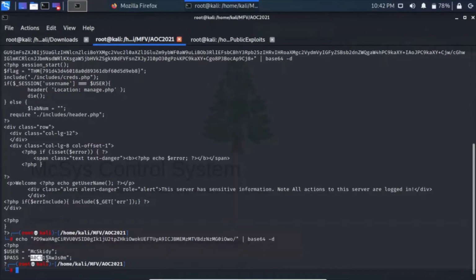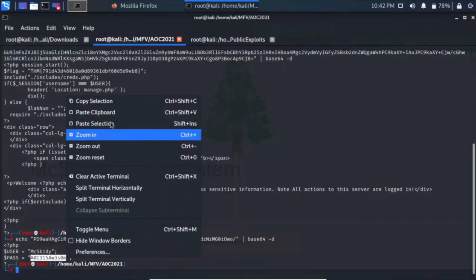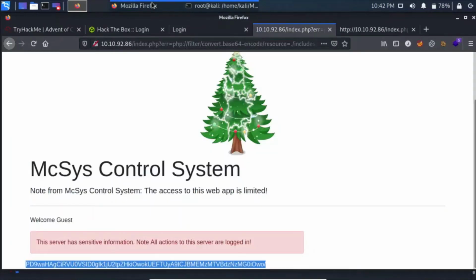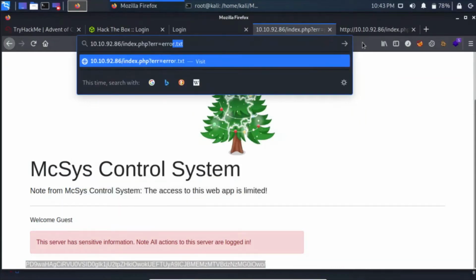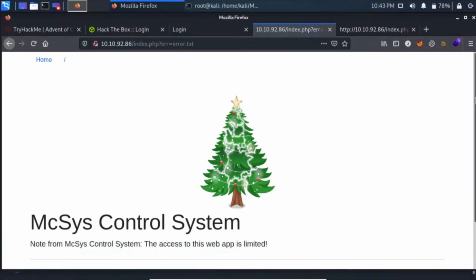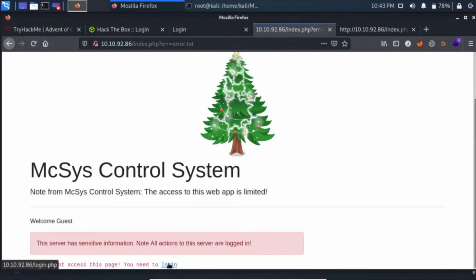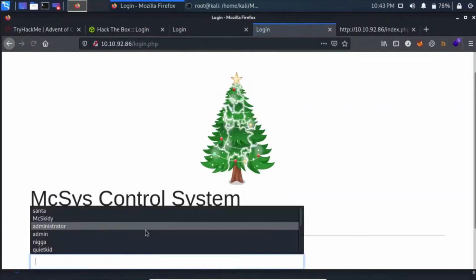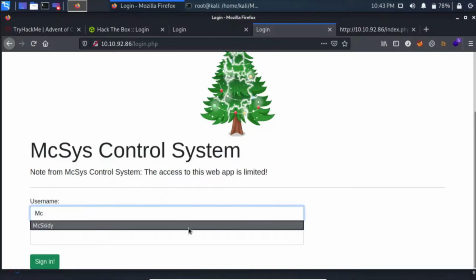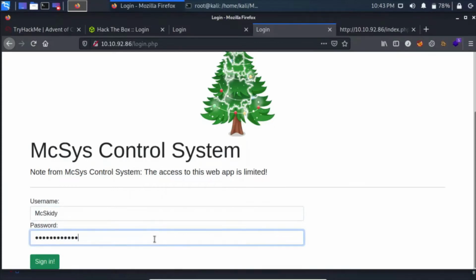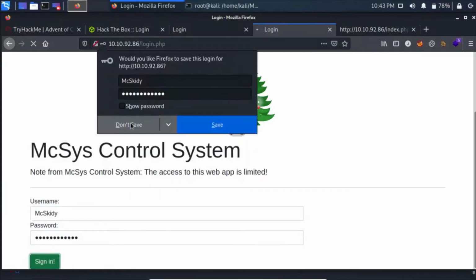Okay, let's go down. It was error.txt. Let's log in. MaxKitty, and the password is this, which we already found.